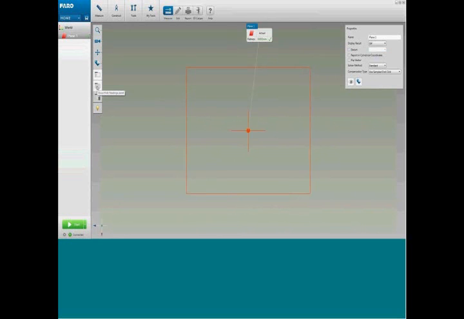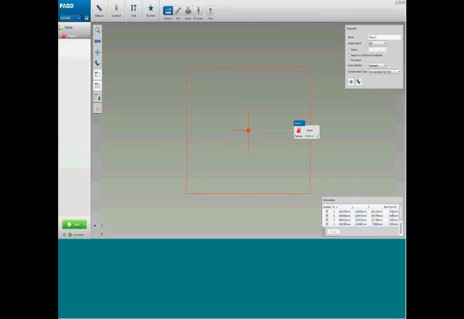We then have the readings panel, at the bottom right here. This displays the individual points that have been taken to calculate this feature. By unticking a point and clicking apply, that point will be removed from the feature and recalculated.